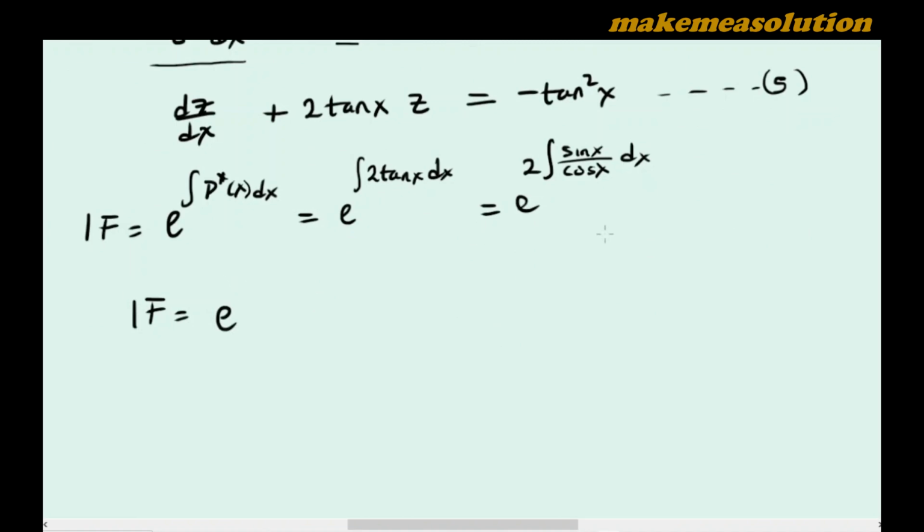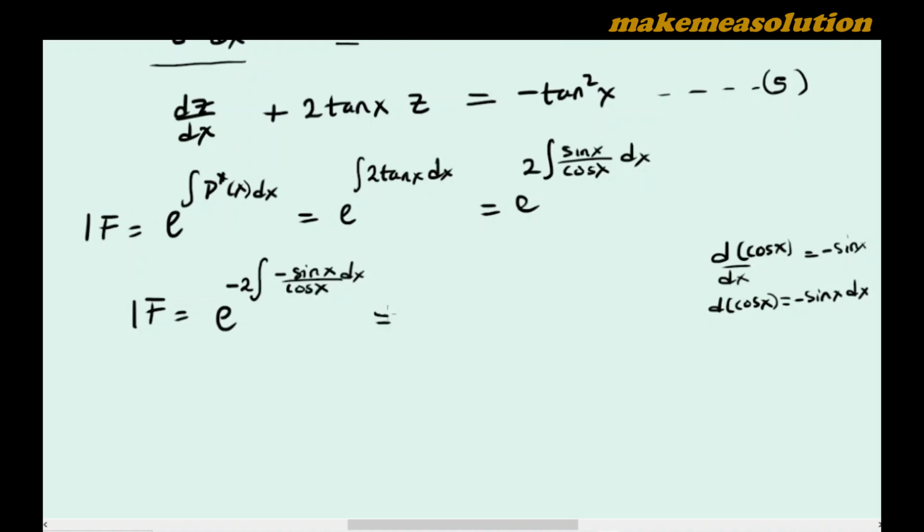You will see that when you differentiate cos x, you're going to get negative sine x. So d of cos x is actually negative sine x dx, but what I can see is just sine x dx, so I have to introduce a minus sign there. In introducing a minus sign, I'll have to put a countermeasure by putting a minus here first, and I'll now put minus sine x over cos x dx. So now I have successfully introduced it. Of course, minus times minus will give you plus, and you return back to the original way it was.